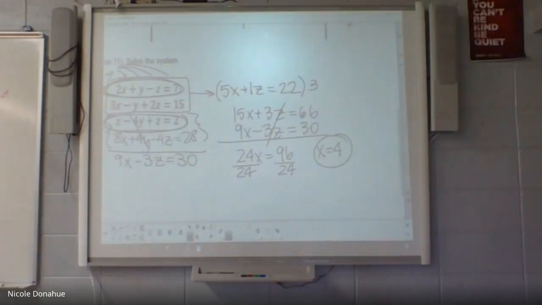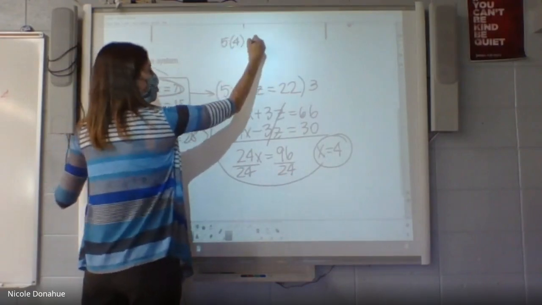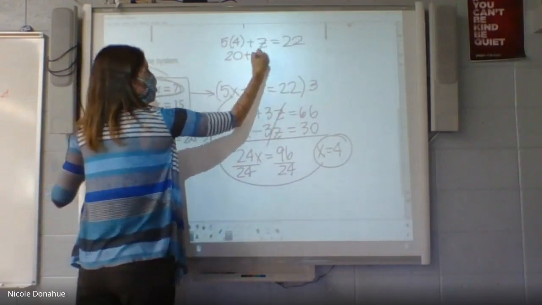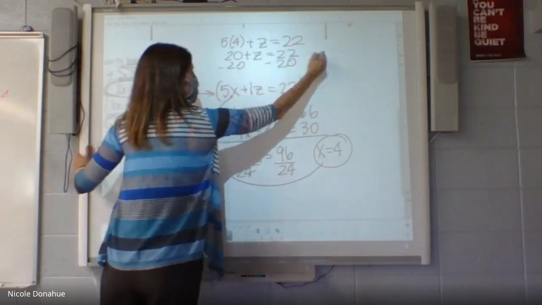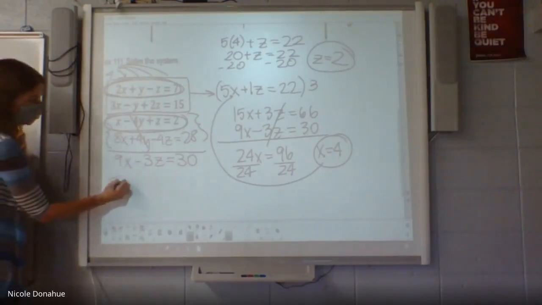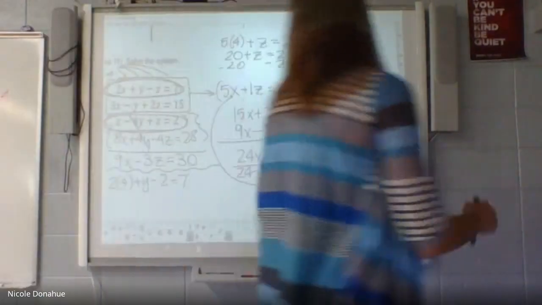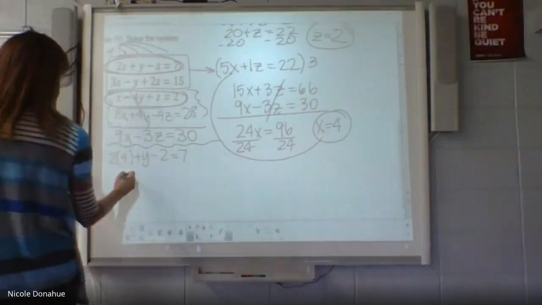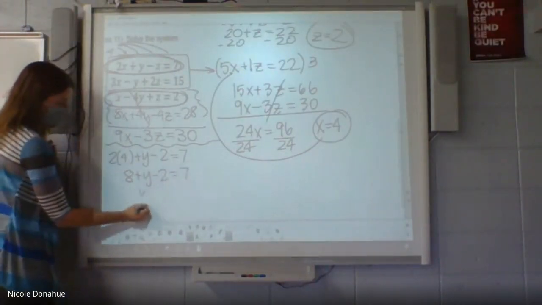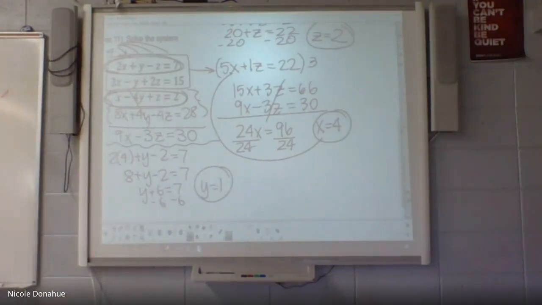Now, once I know x, I have to work my way backwards. So don't go all the way back to the start. Go back one step. Go back to where you only have the two variables in the problem. So putting x back in here, z ends up being 2. Now that I know x and z, then I can put those back in to find our y. And I'm just using the top equation. Right. So I have my x, y, and z.